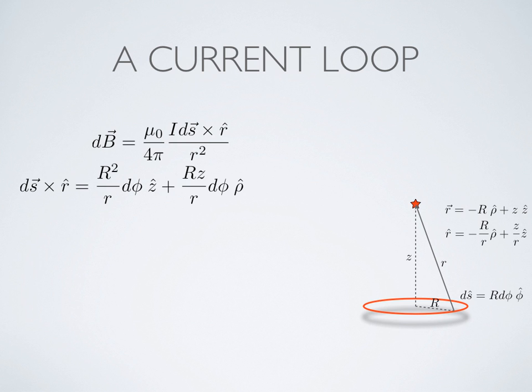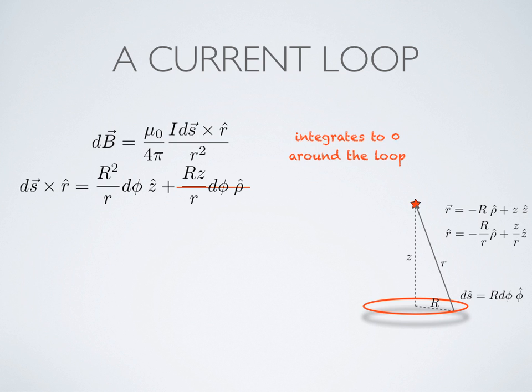Z hat is the same everywhere around that circle. So if I start to integrate this and add up all the little dBs that I'm getting from every little bit of ds as I go around the circle, the z hats are just going to add one to another fine. They're all pointing upward. But the rho hats are actually going to be pointing in different directions. In fact, you can imagine that I'm going to have a rho hat that points away from the center of the circle where I am now. But if I flip around to the other side, I'm going to have an equally large rho hat that points away from the circle the other direction. So therefore, as I scan all the way around that circle, all these rho hats are going to cancel each other out. I'm going to have as much pointing to the left as the right and in as out. So in any case, I don't have to worry about that anymore.